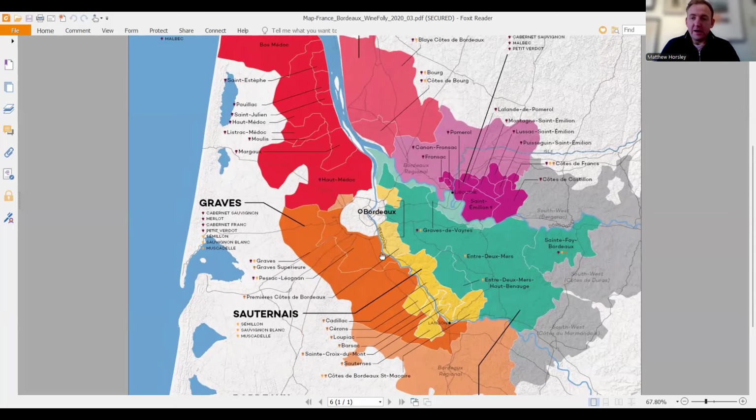And typically it's quite a lot of clay, gravelly soil here. But what's really fantastic about Garde is that it's effectively a single vineyard, which is fantastic. And it makes really rather benchmark Pessac-Léognan wines. These wines, stylistically, to me, the tannins are perhaps a little bit more fine and sandy. The wines can be a little bit more perfumed. They can be a little less big, but they can be structured, and typically a little bit more Merlot as well, and should be quite seductive styles of wine. A little bit like Margaux, but perhaps with a slightly different tannin profile.